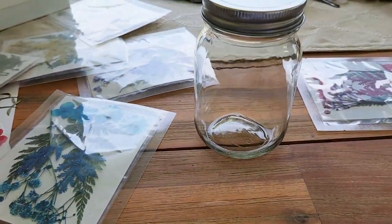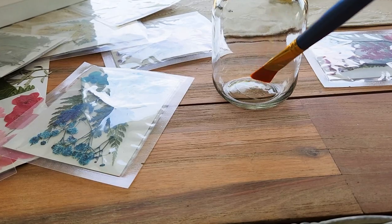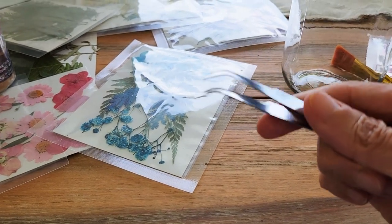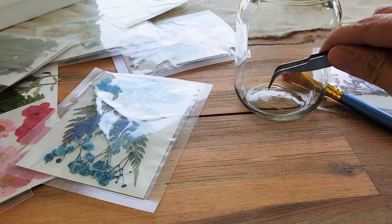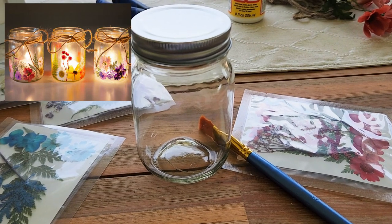So all I'm gonna do is take some of that Mod Podge and brush it onto the mason jar. And then the pressed flowers came with these little tweezer like things, and then we're just gonna pick them and lightly press them on here. And then again, I'm gonna insert an inspo picture, which is right here. And that is what we're going to create.